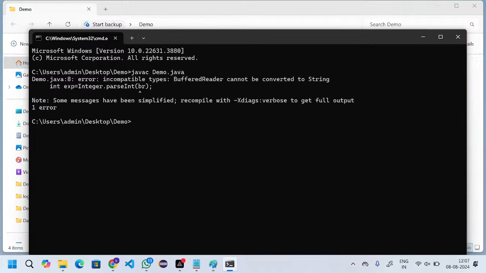Hmm, what is it throwing? BufferedReader cannot be converted to String.